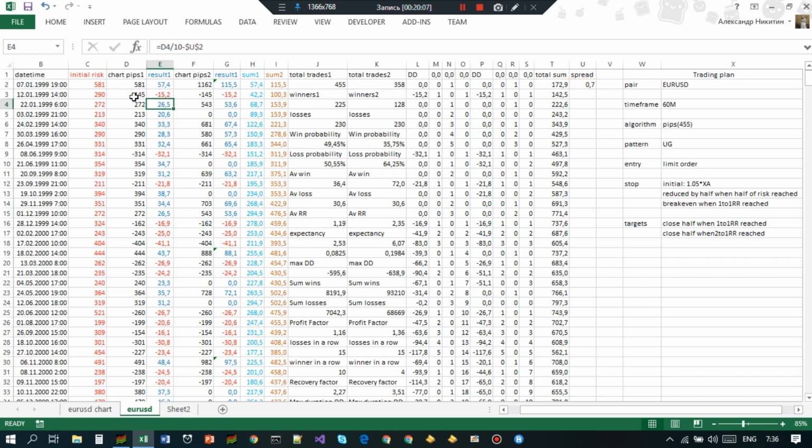Okay, so how do I know that this one is cutting my loss? Basically, I will compare first. It should be a loss, and when it is a loss, I compare it with my previous initial risk, and if my loss is smaller than this initial risk, then it means that I cut that loss. So I will be comparing this cell and this cell. If they are identical, then I have a full stop loss. If it is smaller, if we have some changes, then I have cutting my loss.